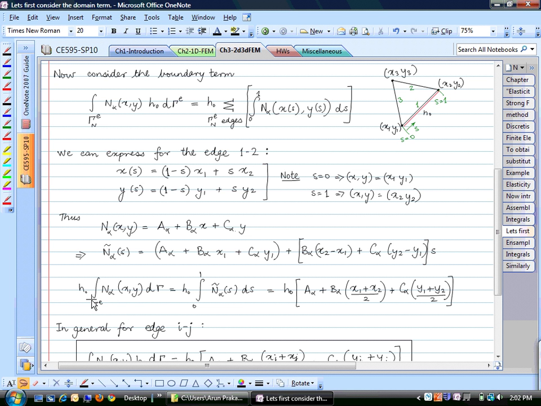So what we are going to do now is express the integral that we wanted before as h naught integral 0 to 1 of this new function. And if you integrate this new function, you will see that what you get is a alpha right here, and integral 0 to 1 of 1 would be just 1 back, so we don't have anything sitting here. What would we get if we integrate this term? So this is a constant term, right? You can pull this out of the integral. Again, you would have 0 to 1, integral ds, what would that be?